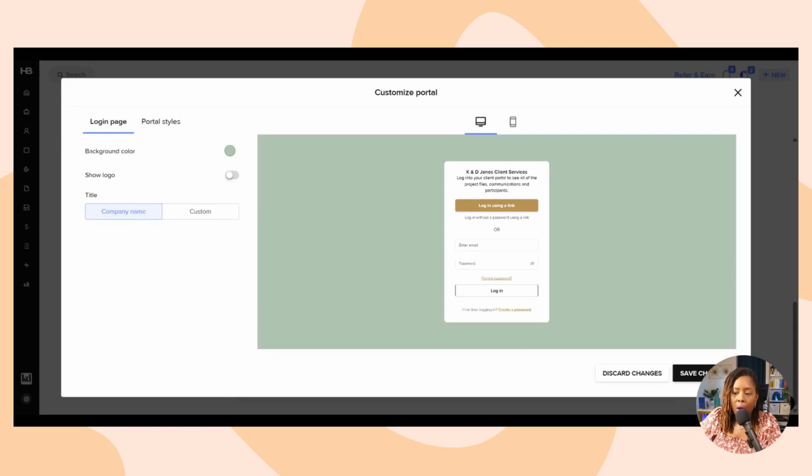As far as the login page itself, one thing they have added within the last few months is it makes it easier for clients and leads to log in, because they'll have access to a magic link sign in. They can click one button, it'll send them the link, and then they can sign in that way. That has definitely made it much easier for clients to log into their accounts. This button here is the login with the magic link.